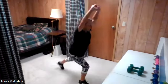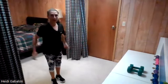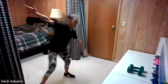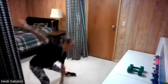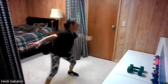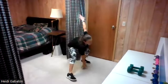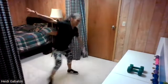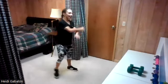One more each side. All right, stand it up. And we're gonna do some lateral shuffles. So we're gonna go side, side. One leg stays straight. Let's go for 12 to each side. All right, last one. All right, shake it out.